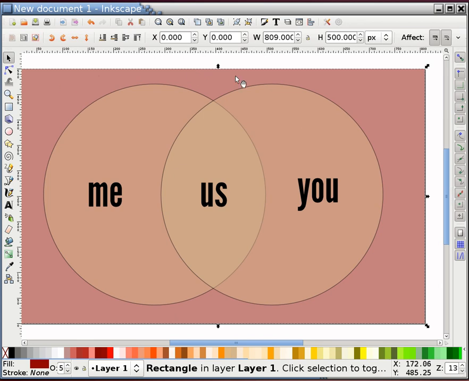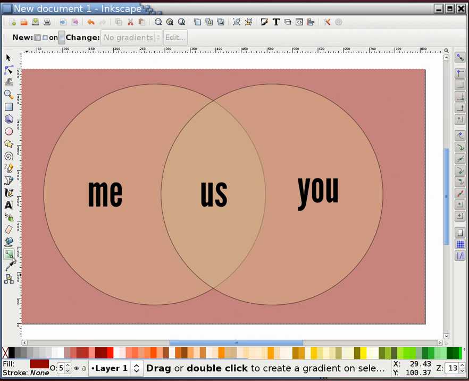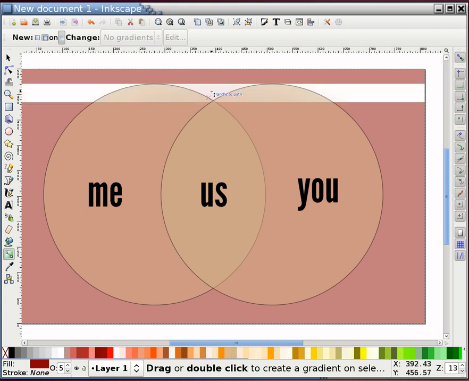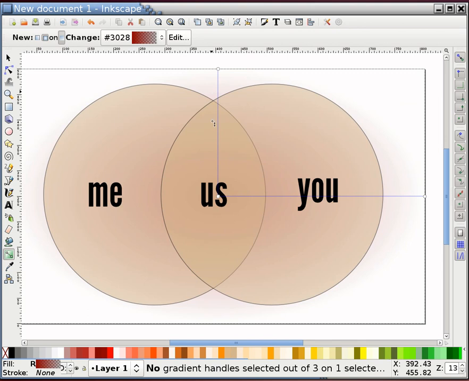The one thing that I think is missing is I want to have some character to this background. So what I'm going to do is use the gradient tool. And the gradient tool has these options up here. You can barely see it, but the option for radial gradient is right up here, this little icon right here. I'm going to double click on that, and what that does is it puts a default gradient on there.